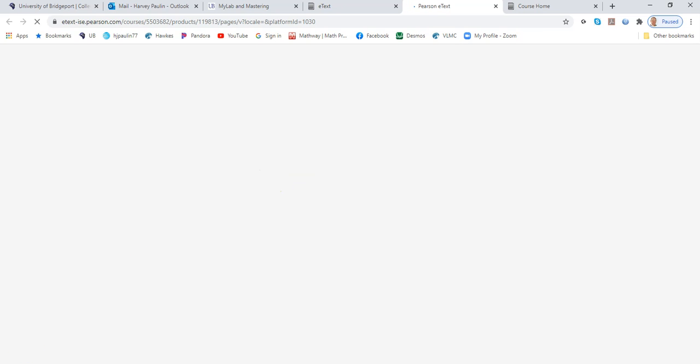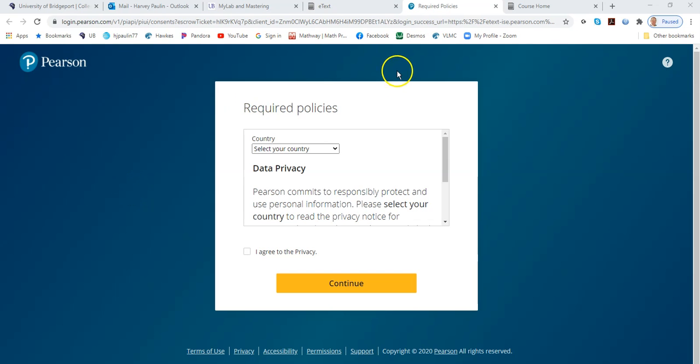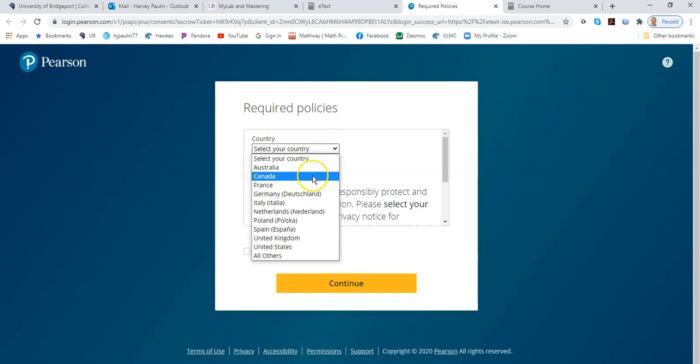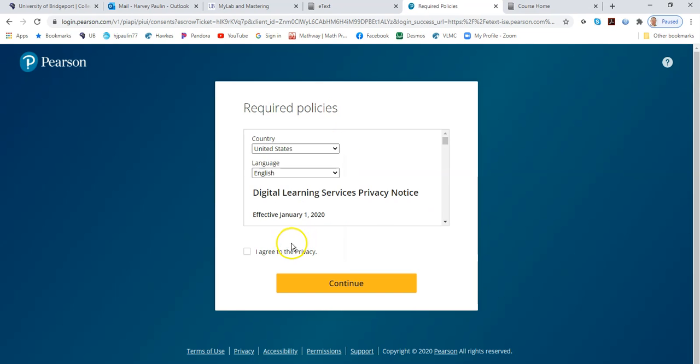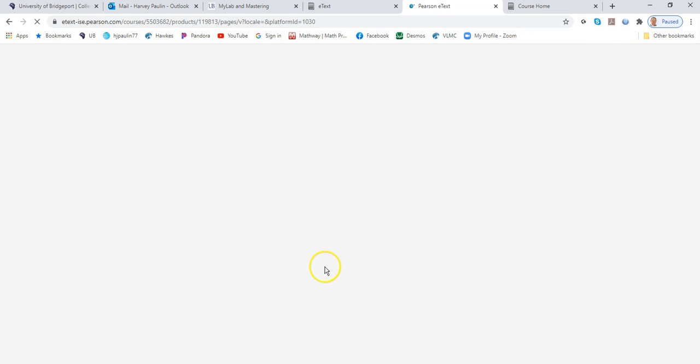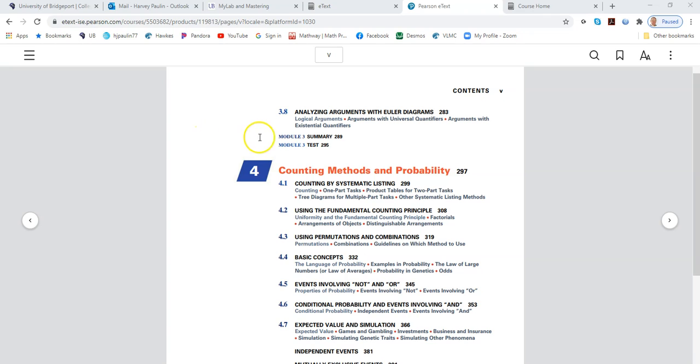Let me pause it. Okay, eventually this screen opened up and they're asking you to do this, which I'll do, and I agree. Continue. And then it looks like another screen opening. And after things were loaded, this comes up. And it seems like we're into some of the methods here.